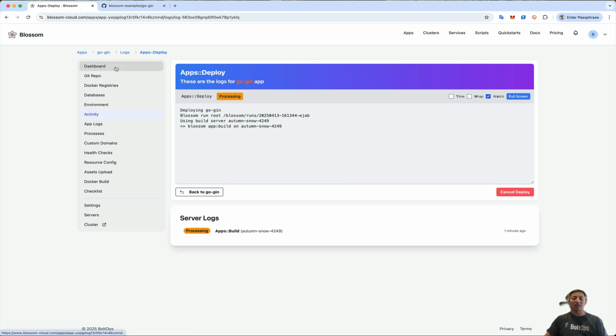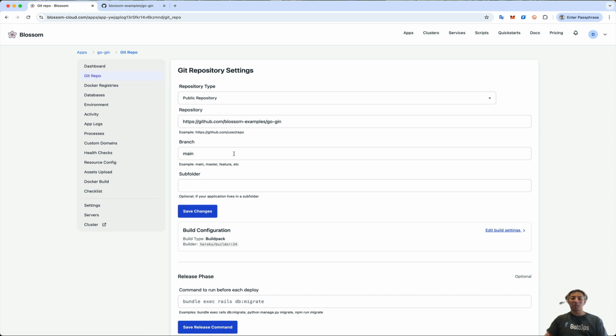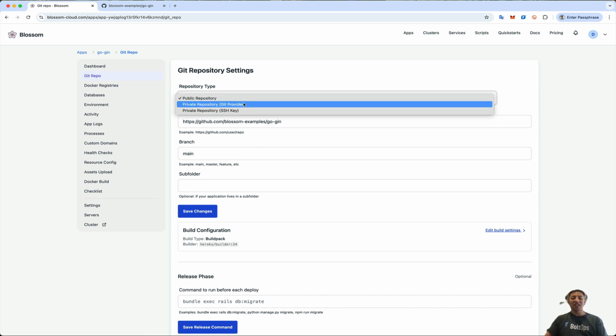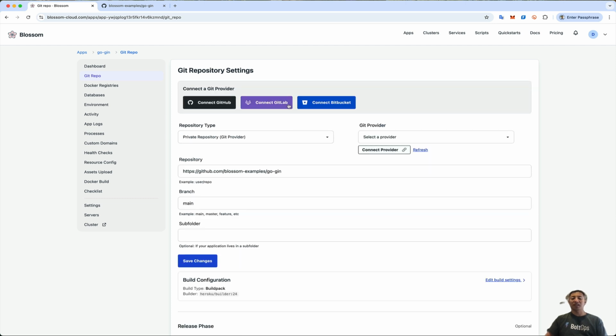So let me click around and give you a little tour here. Here's the dashboard. This is where we clicked deploy earlier. These are the recent logs here. And then here's the GitHub repo with the repo settings. So here are the repo settings essentially from quick start. And if you need, you can use a private repository, of course, and you can connect to your provider here like GitHub, GitLab, Bitbucket. Then you would just specify your private repo that way, so you don't need to have your repo public.